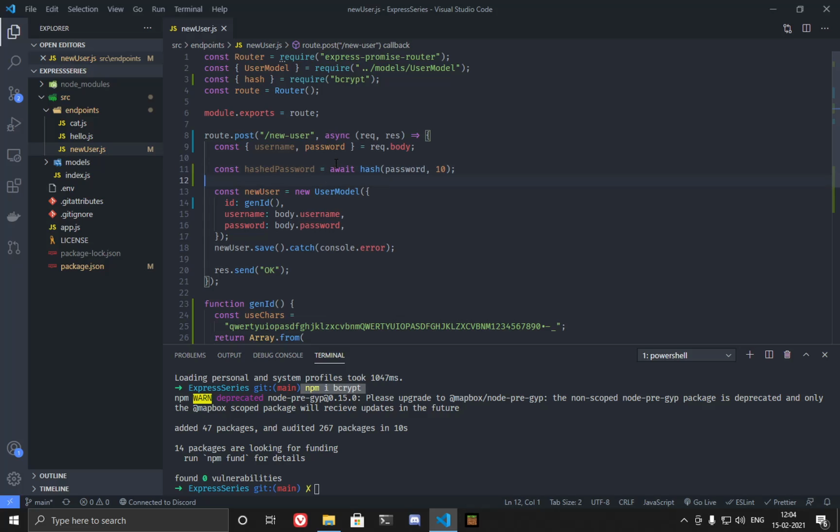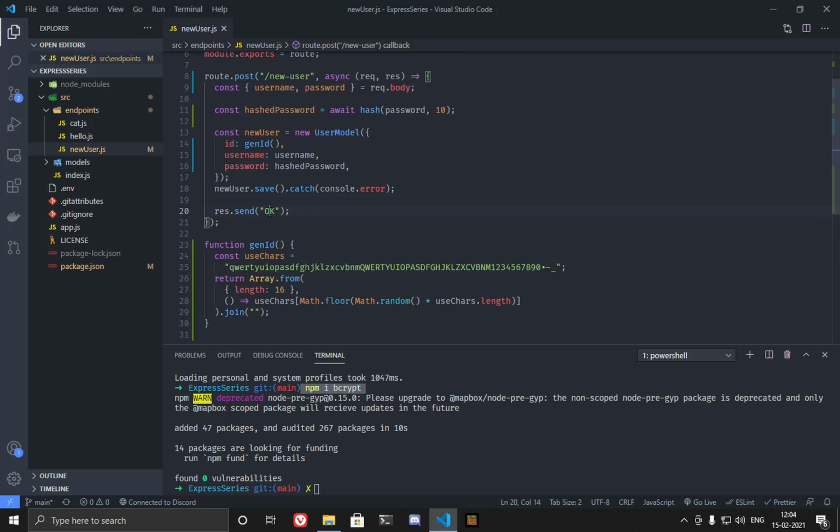And salt round is basically, it will generate a salt string that is normally a random string, but it is cryptographically secure, and it will be used along with the password, and that will give us a really random hash per se, not string really. So username will be username, and the password is gonna be this time hashed password. There you go.